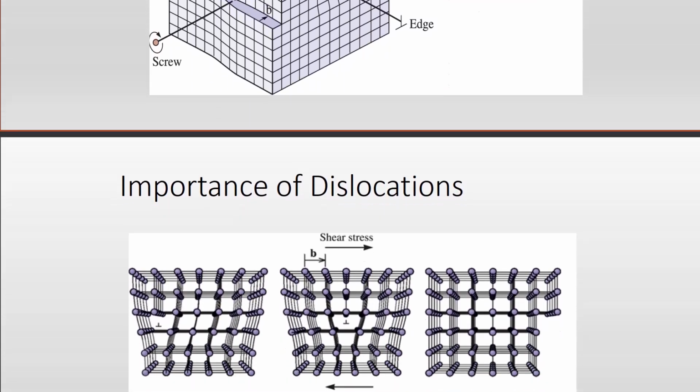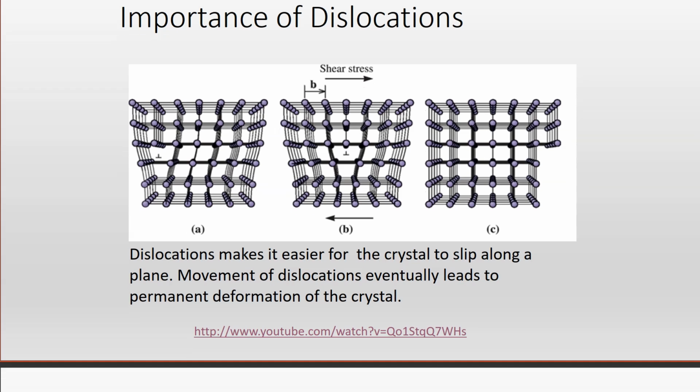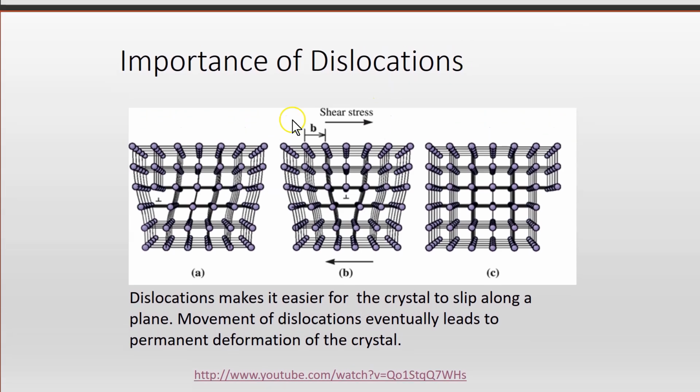So why are we spending so much time thinking about these? They're very important in terms of understanding how the material gets deformed. If we think of a crystal lattice like this, if it was perfect and we wanted to deform it, we would have to slide all of these atoms with respect to all of the atoms on the bottom. That would take a huge amount of force, and the theoretical strength of materials is many orders of magnitude larger than what we're actually observing.